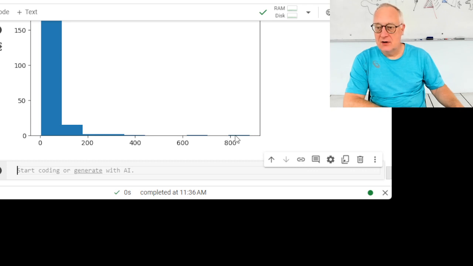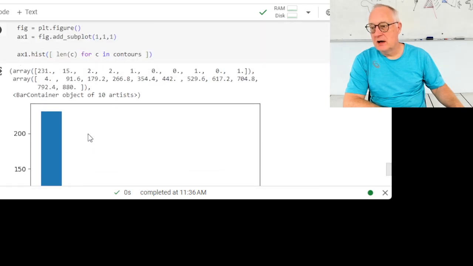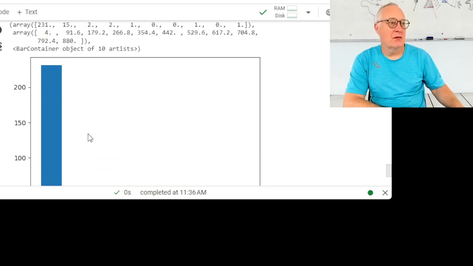And then we have the long ones that we had already, 800, 600, 400, and greater. So looking at that picture, I may conclude that I ignore all the contours that are 4 pixels or less, right?